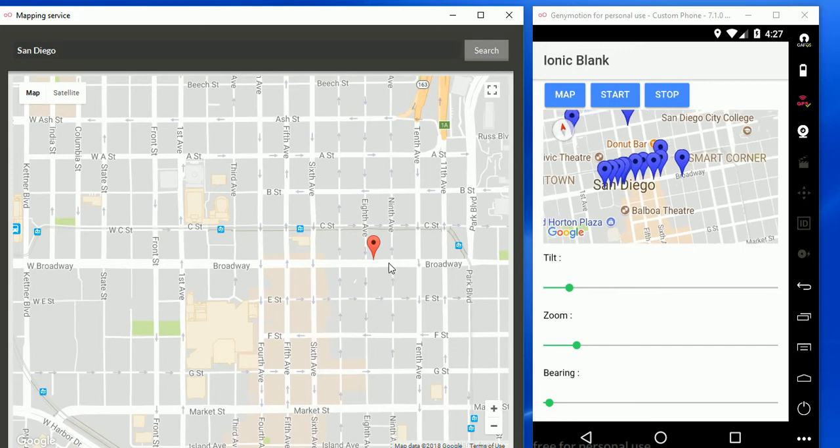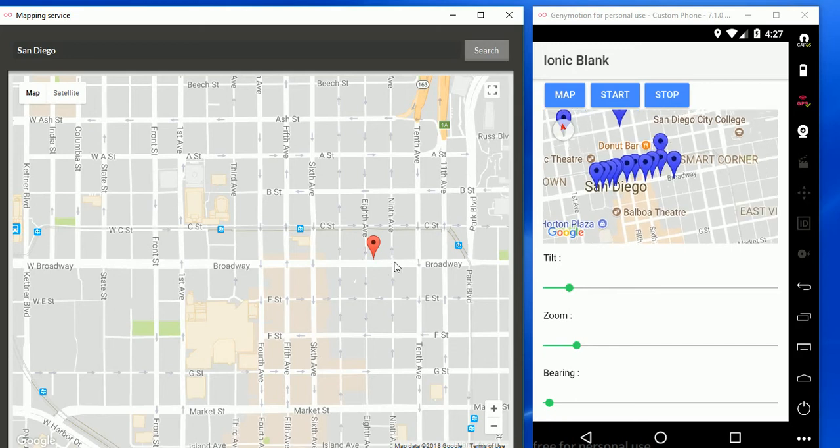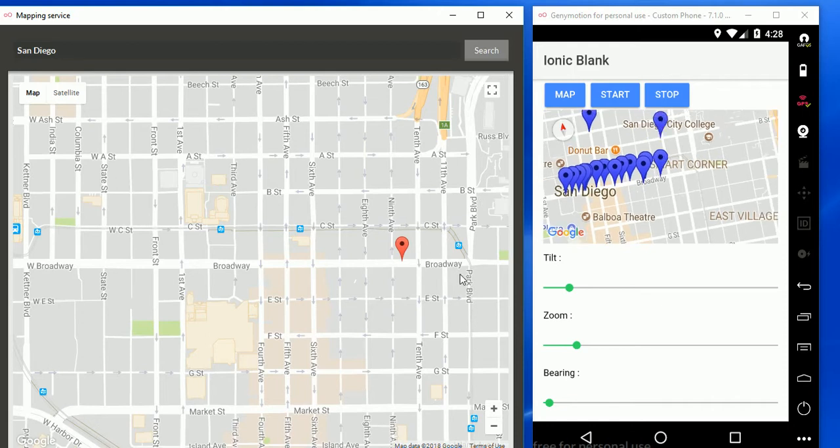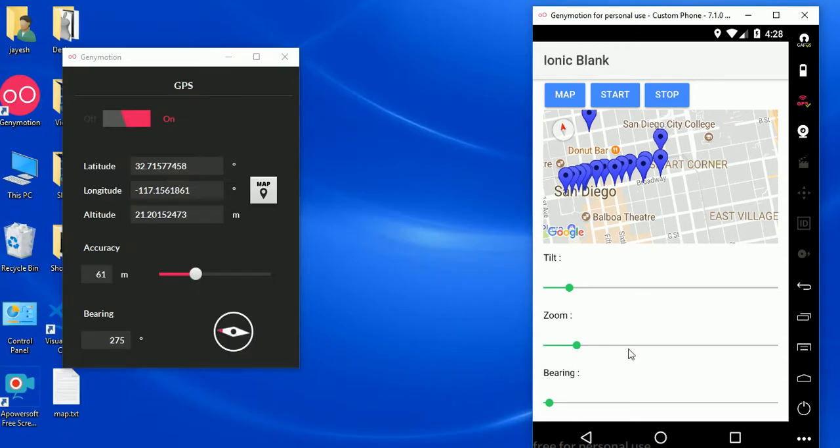Like in my previous tutorial I explained how you can create a GPX file and simulate different locations. So if you are writing any GPS-related application, then you can use Genymotion, which provides this kind of feature for testing.